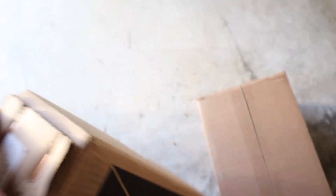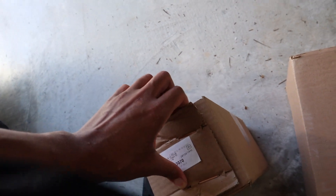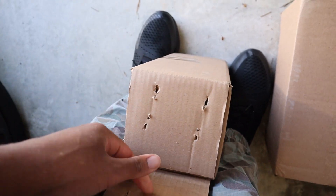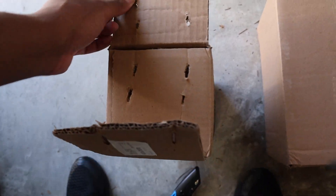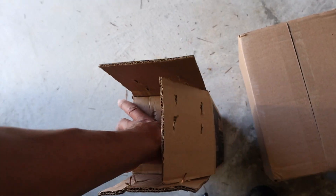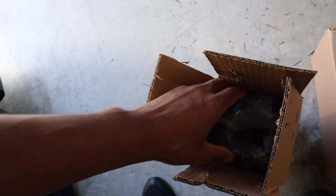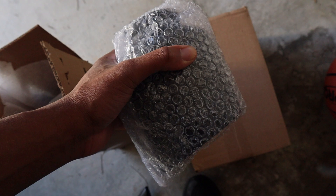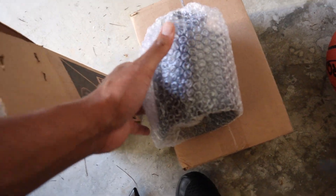Let's see if we can just pry it open — got some big staples in, so probably won't be able to. There we go — one! That gym time is paying off. So let's get this thing out of here. There's one of them. You know I went black — y'all didn't think I went chrome on anything, right? I'm not a chrome type of guy. We want this thing to be sleek and hidden.